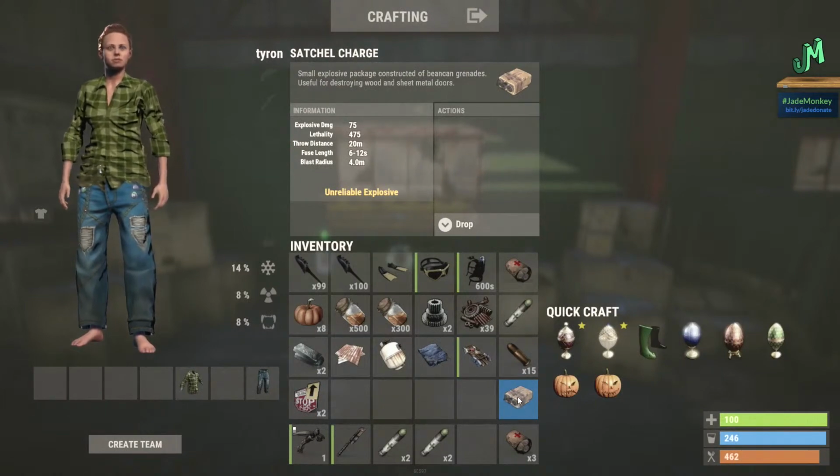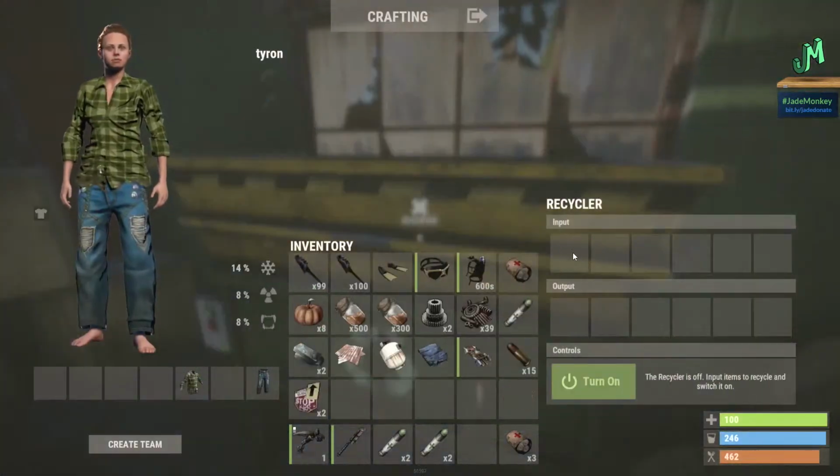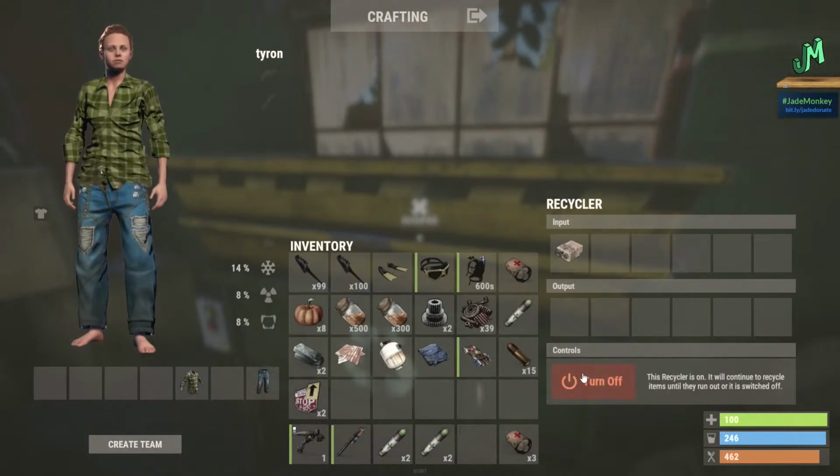Here's a little tip. If you already know the satchel, but you've yet to find the bean can, this is kind of perfect timing. Recycle the satchel. You have a 100% chance of getting a bean can. So if you've already learned the satchel and you need the bean can, see what I mean? Then you would take one of these and research it.